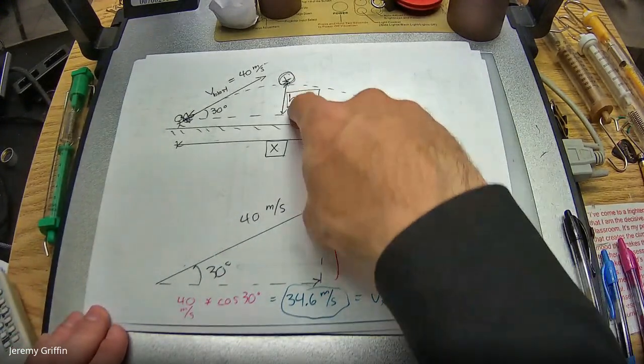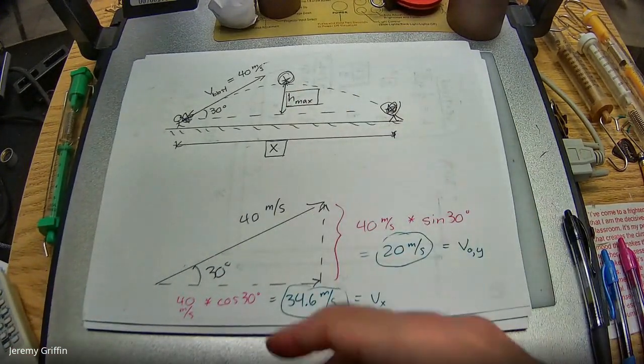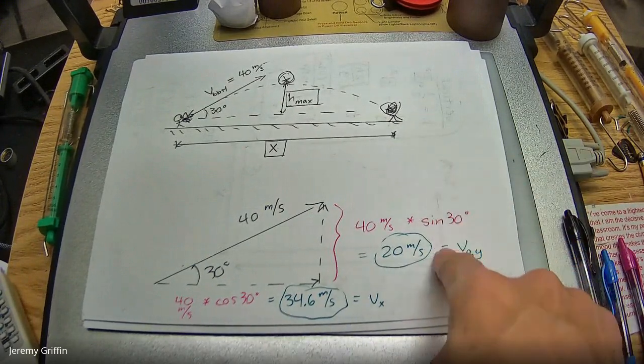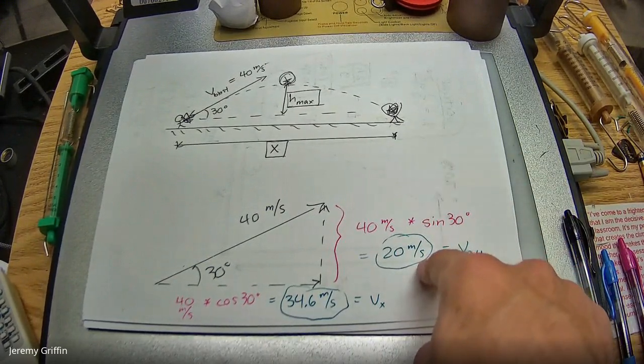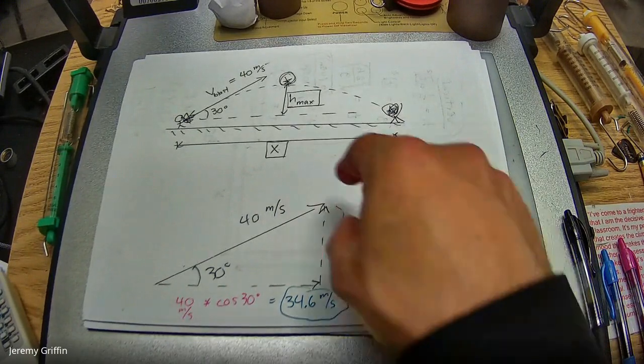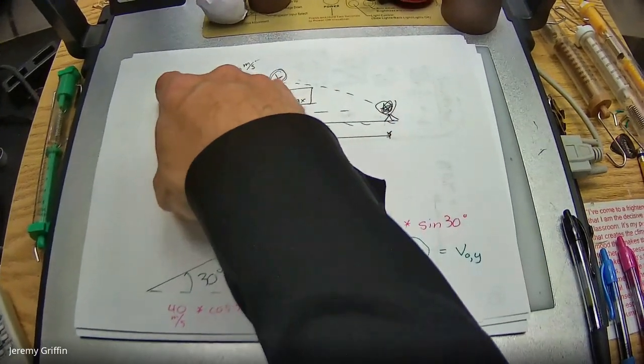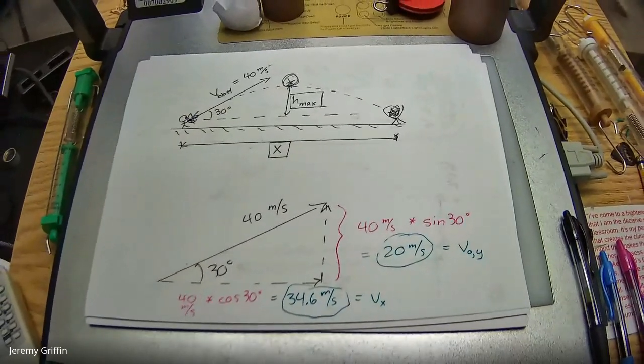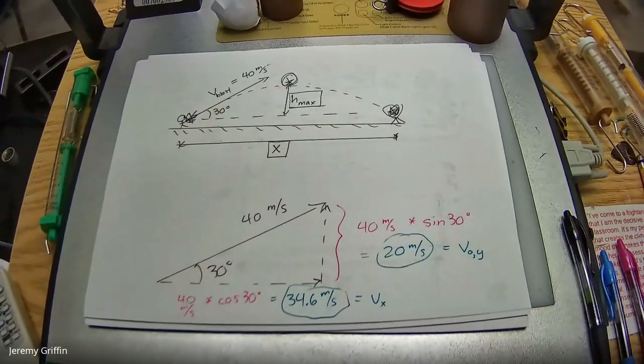All right, now, if I want to figure out maximum height, that's a vertical type question, which means I want to play out this vertical number. It's as if you threw the arrow straight up at 20 meters per second, you would get the same height. You just go the same height and come back down. Okay, so I'm just going to focus on that vertical component for this question.